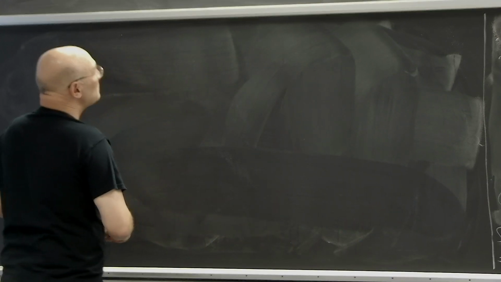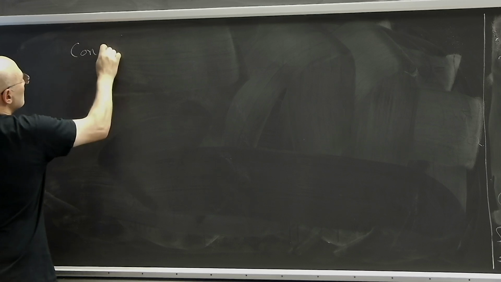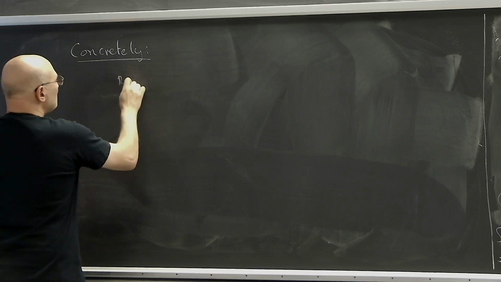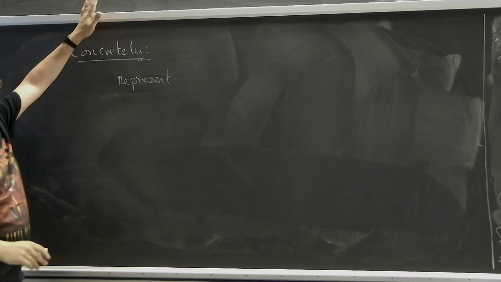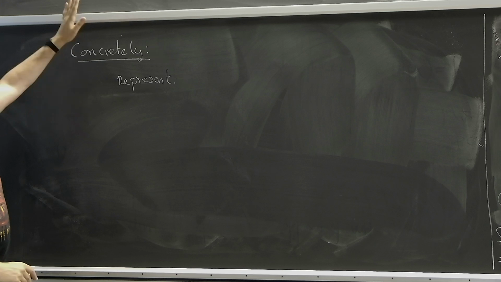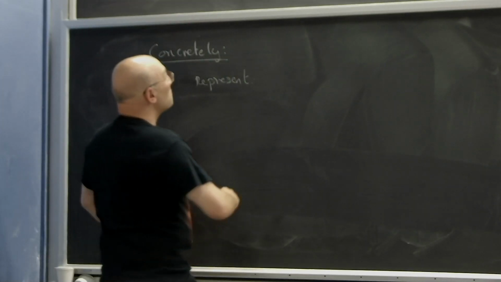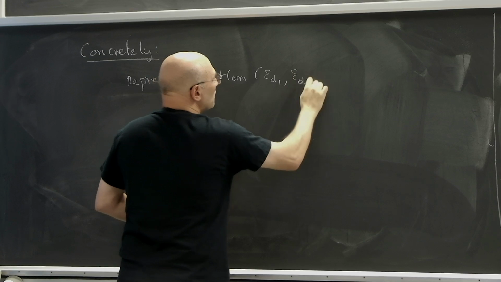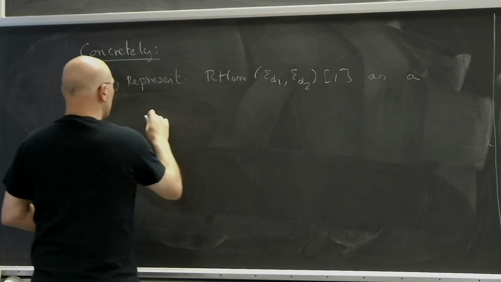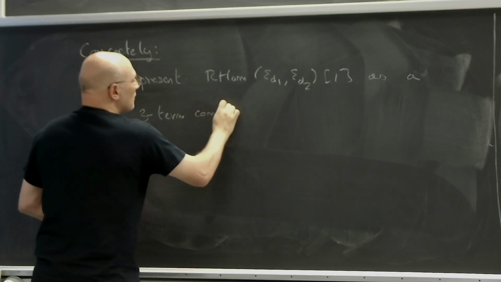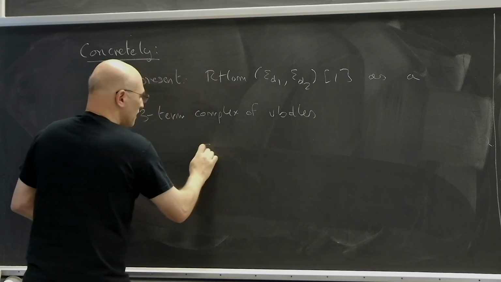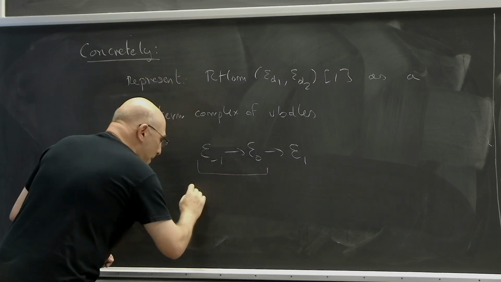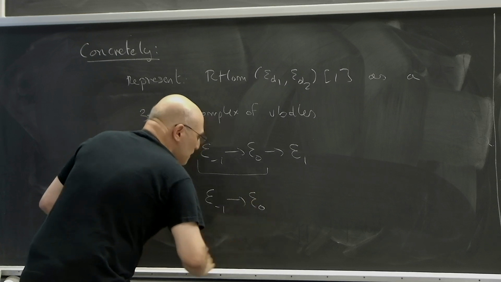So, concretely, you have your three-term complex. And we can do it globally. Okay, these are all nice quasi-compact stacks, and the quiver presentation just gives you directly a way to represent this R hom complex. So represent R hom from ED1, ED2 bracket 1 as a three-term complex of vector bundles. So let's say E minus 1, E0, E1. Okay, and then we can look at just the stupid truncation. E minus 1, E0.